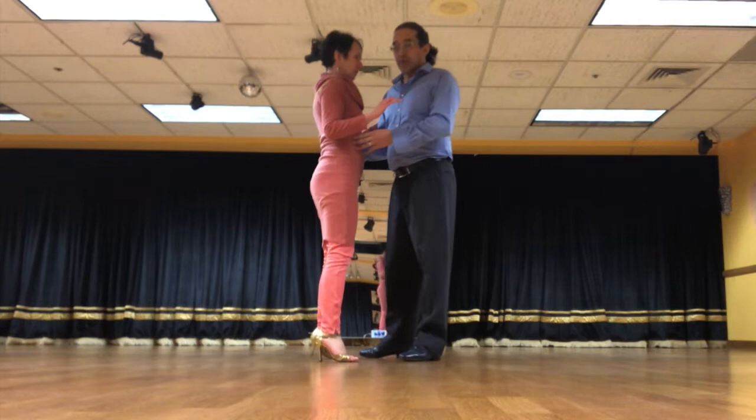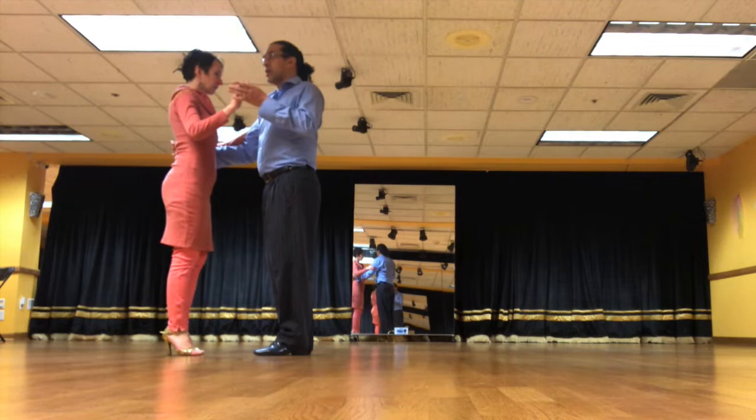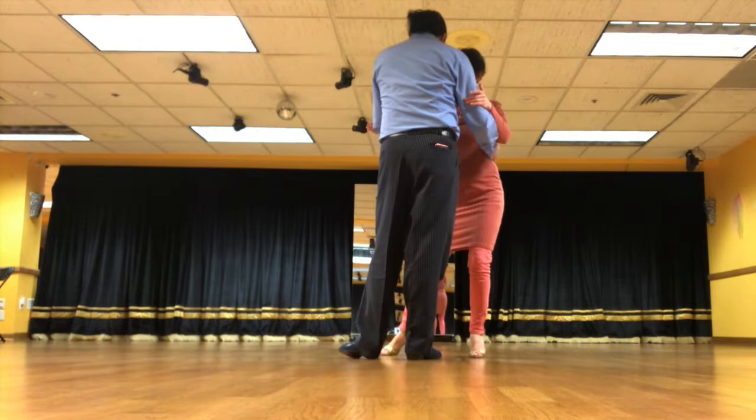So we're going to start, as always, with the simple basic, which is the baldosa. You always know that our baldosa is our safety for everything. For now, we're going to do a little open embrace, the movement, so you can start to see it. And later on, we're going to go into the close embrace. So I'm going to take it into making the ocho cortado, right? So we're going to start with this part first.